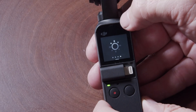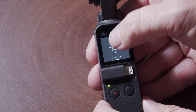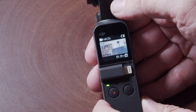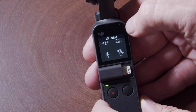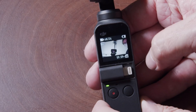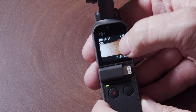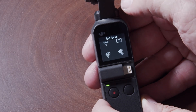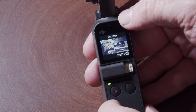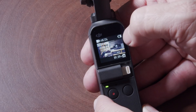You also have brightness control for the screen — by default it's at the lowest level. This thing will run for quite a long period of time; I had it on for about 90 minutes and haven't run through the battery yet, and it's rated somewhere around there. In the top-left menu, you can lock the tilt, recenter the gimbal, or do selfie mode. You can also set how fast it will follow you — I like the lowest setting because I think the videos come out a little bit smoother. That right button, if you hit it two times, will recenter the gimbal. You can't really touch the video modes while in standalone use, because if you do, you will lose the Pro Mode — and I'd want to keep this in Pro Mode all the time.